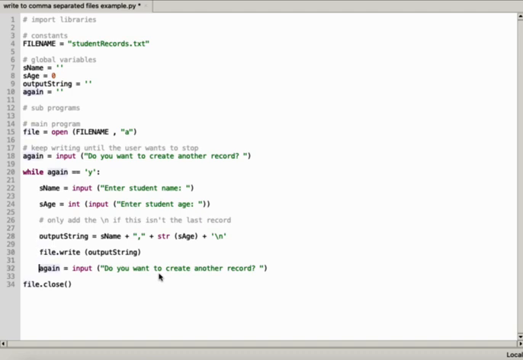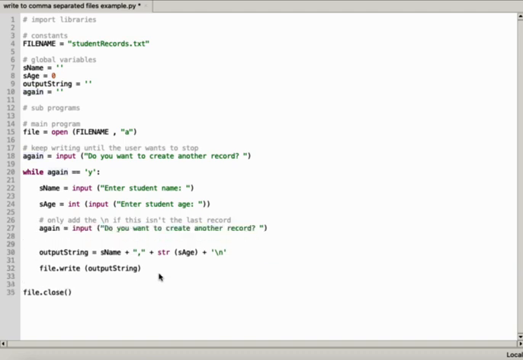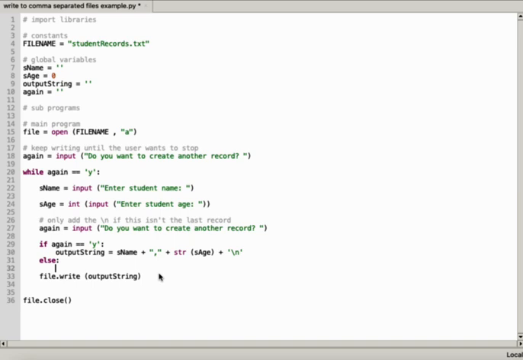So what I need to do is move this line. So I'm going to move that line up. And now I've got an answer from the user that I can now use. So if again is equal to y, it's the same logic as before, it's just in an if statement. What I'm going to do is add the /n on, but if it isn't, so in other words they've said no or anything else like that, we're going to take this line, pop it in there, but we're going to remove that last /n. So let's see what that does for us.